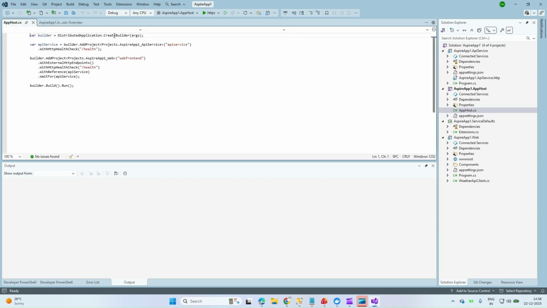So for the .NET Aspire, first it is going and talking to the API service. After the API service is running, it's creating a web front end. And if you look at here, it's waiting for the API service to complete. Now let's run this app.